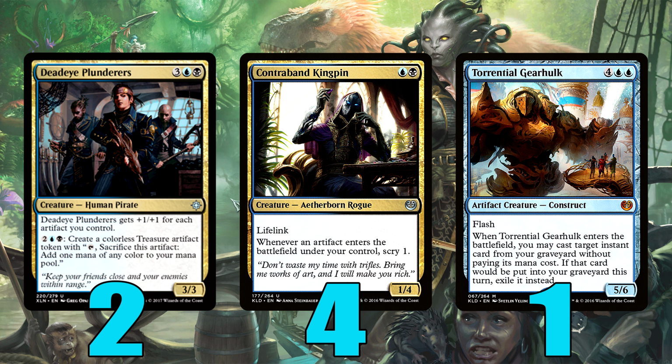So the 1-of is Torrential Gearhulk. It's an absolutely great artifact creature as well, the big 5/6. It's like Snapcaster Mage, but on a much bigger scale, and obviously costs a lot more as well. But it's the standard version that we've got. It's a 5/6 with flash, and when it enters, we may cast an instant card from our graveyard without paying its mana cost. We do have more of these in the sideboard in case we want to flip around the deck a little bit and become more of a Torrential Gearhulk type of deck, because they can just win the game on their own.